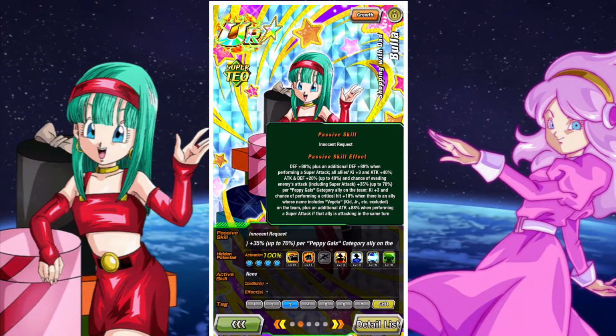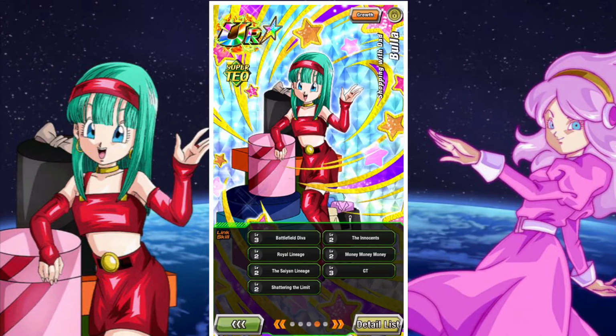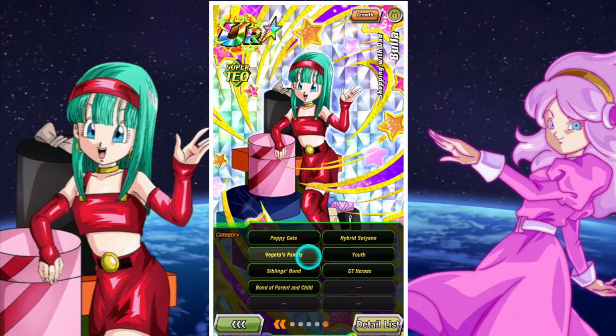She has 328.64% defense when there are other Pepe Gal's category allies attacking in the same turn, and she has attack of 208% with another Pepe Gal's category ally and a Vegeta ally attacking in the same turn as well. So she looks pretty solid.